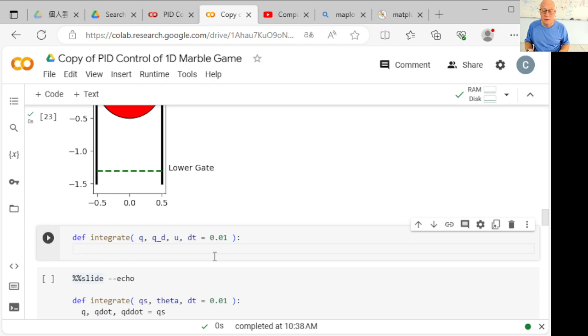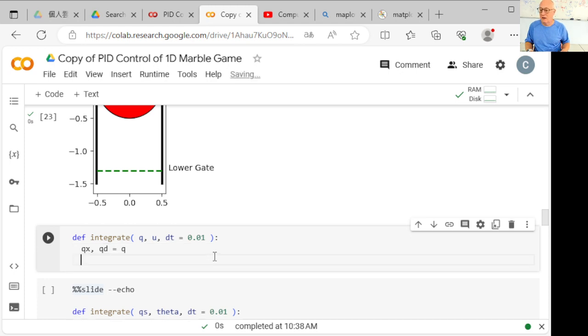So the new Q's Qx, Q dot is equal to Q, the state of the system.